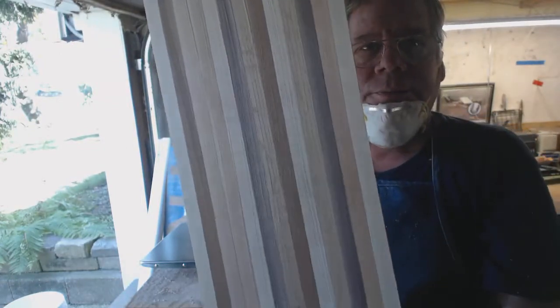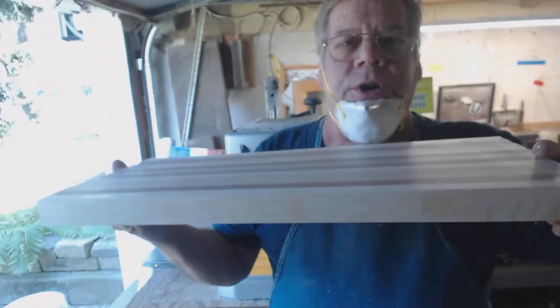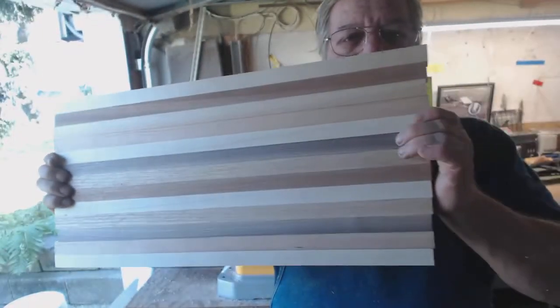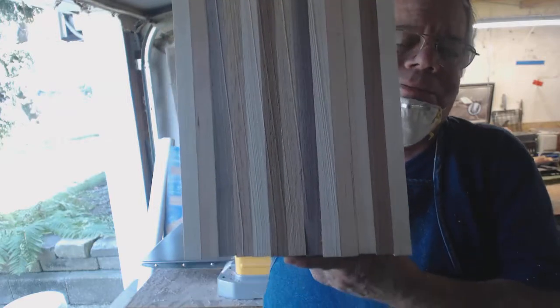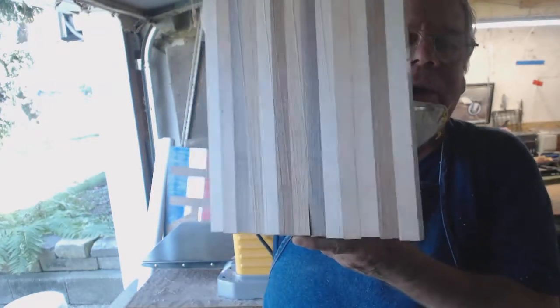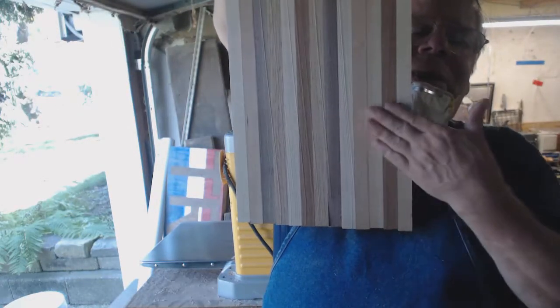The first half looks like this now. The glue push through is gone, the saw blade burns are gone. When I run my hand across here, it feels like it could use a little bit more sanding, which I always do with them. Then I'll use the orbital sander to sand it down to smooth as a baby's butt.